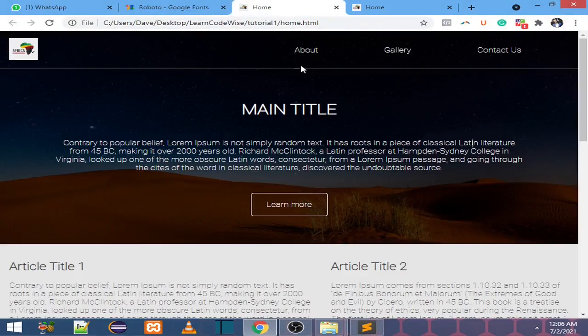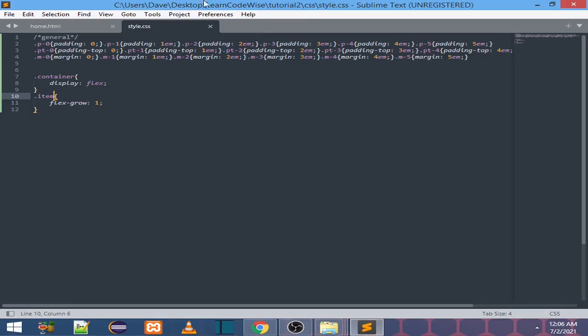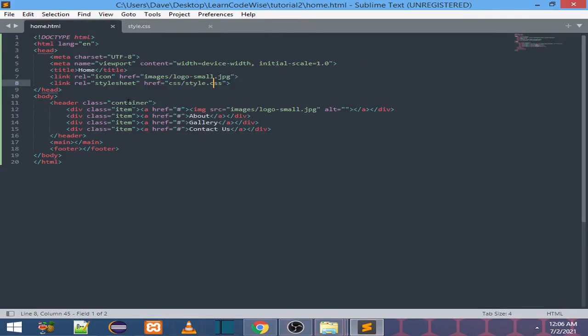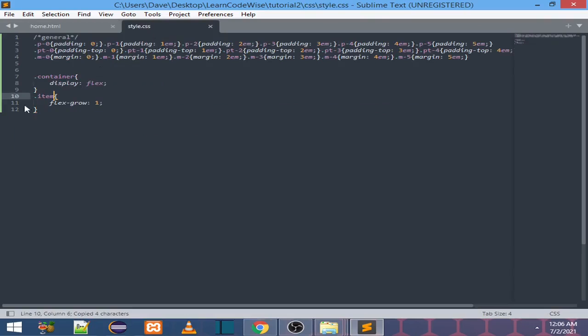Right, now we want our logo to occupy more space than the other ones, so let's go and give our item here a logo. Say this is the logo. Now we are going to style the logo separately, so let's come here.